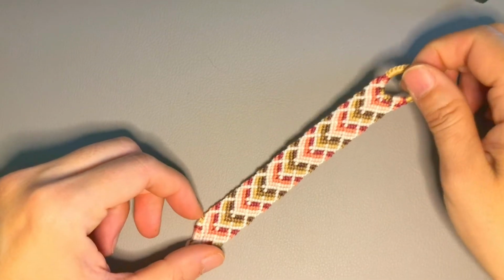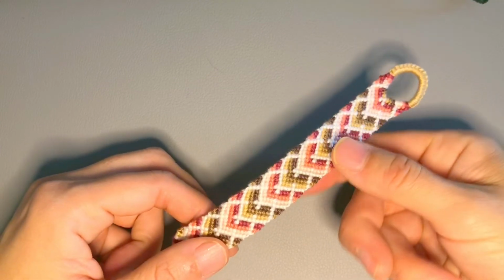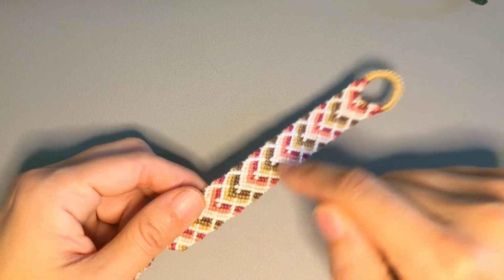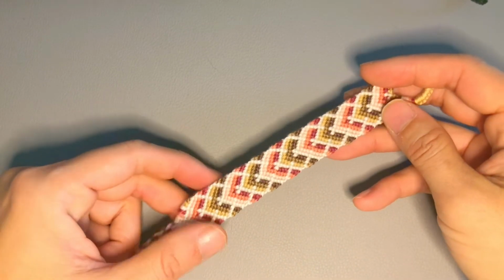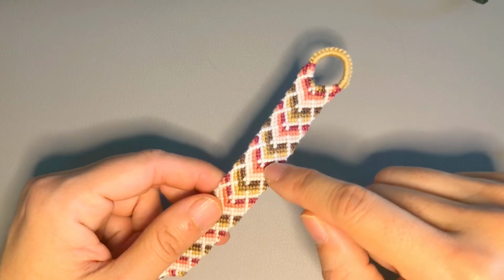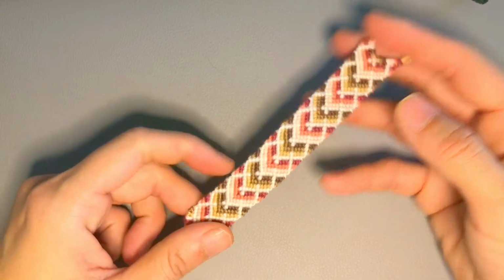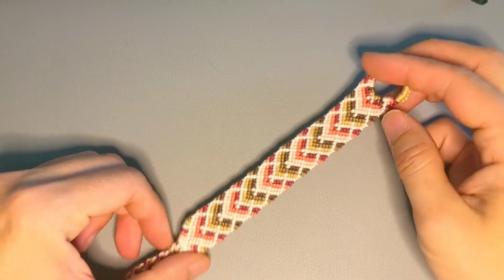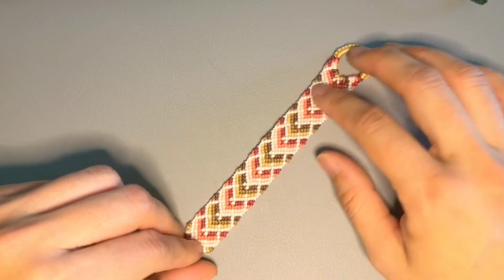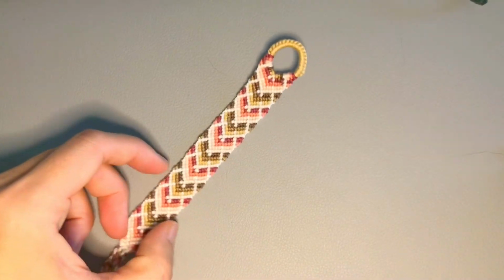And for this one, I think you may recognize if you watched my previous collection video, but this color combo is quite similar to the one I made last month. And these rose and pink and the brown color, this is probably one of my favorite color combos. It really makes me feel comfortable, and this was a really fun pattern to knot. So I really like this one.